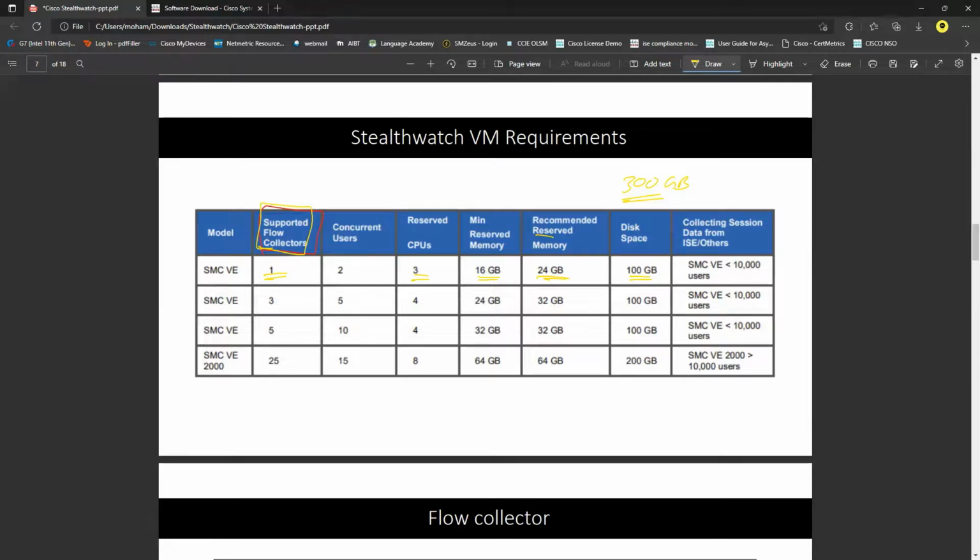This is for a network with fewer than 10,000 users generating the traffic. Similarly, according to your users and flows, the Stealthwatch Management Console requirements will increase. The highest is 64 GB of RAM, 200 GB of data. That's not true. I think by the time you implement it, it will come up to 1 TB of data stored for your Stealthwatch Management Console.